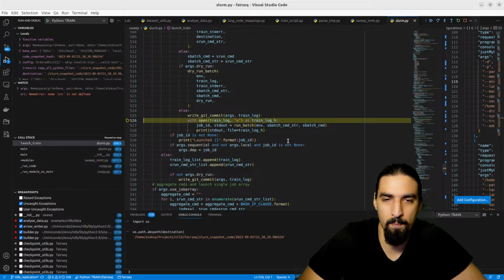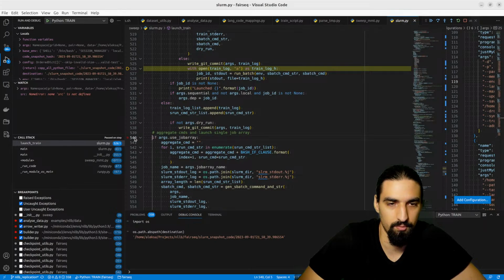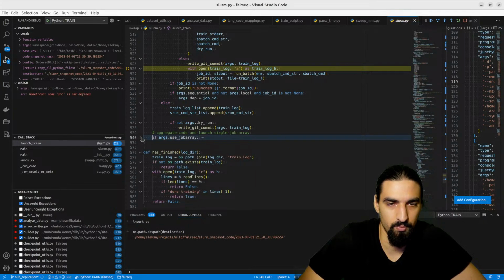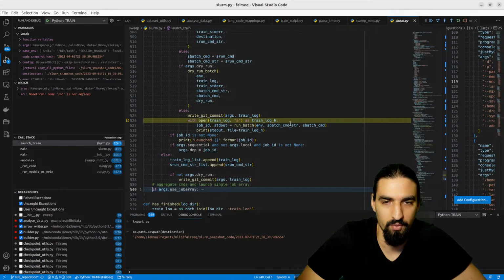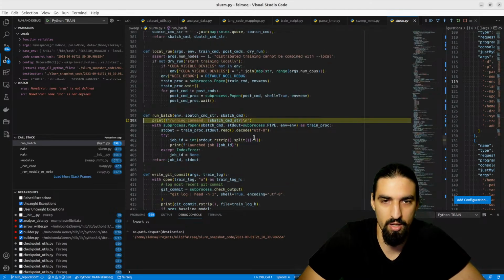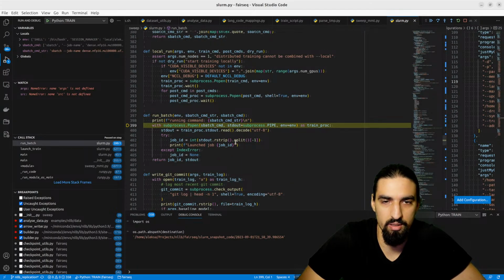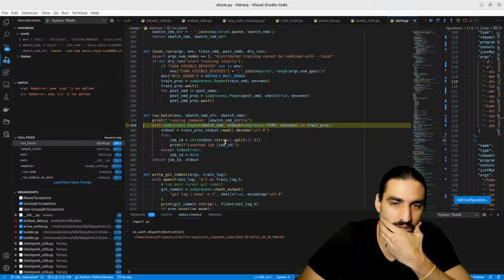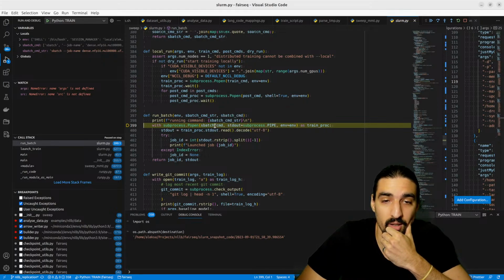Okay, just some bookkeeping to make sure we can reconstruct stuff. And this is it. Now it's going to open the train log and run the batch. And this basically opens the process with the batch command.